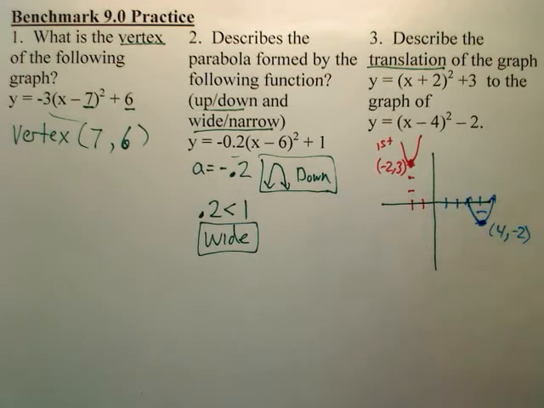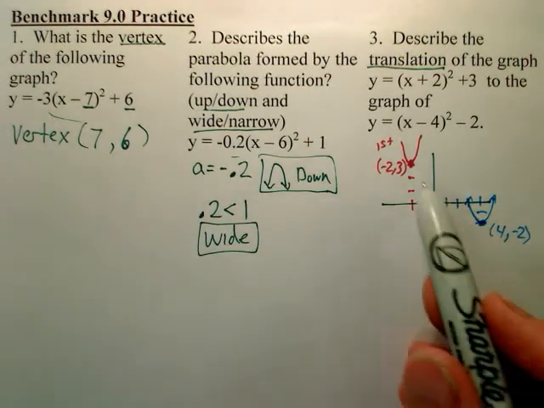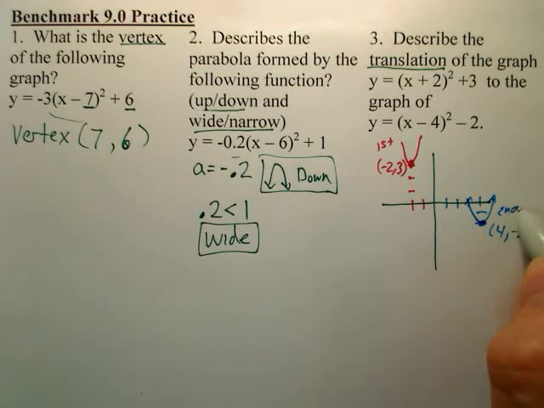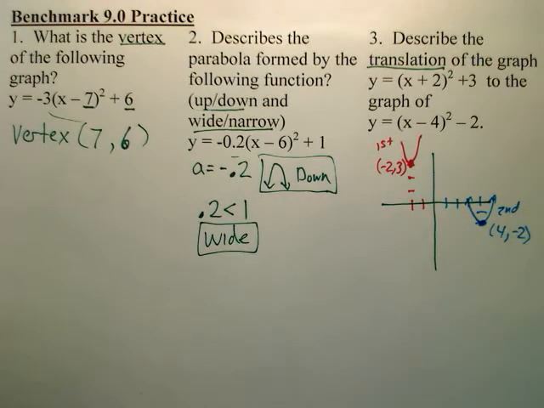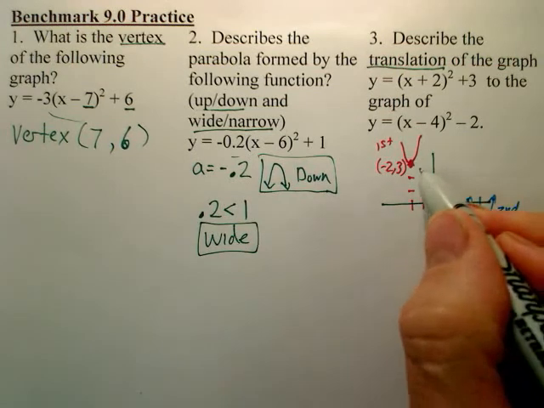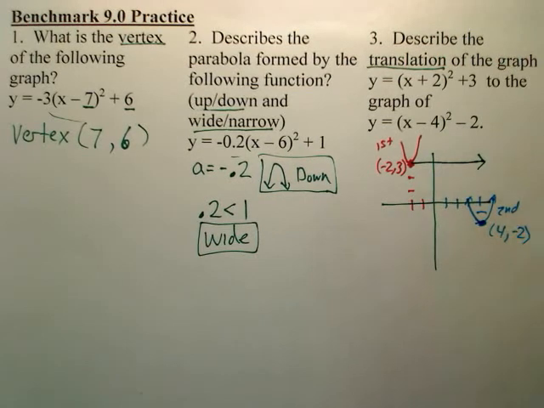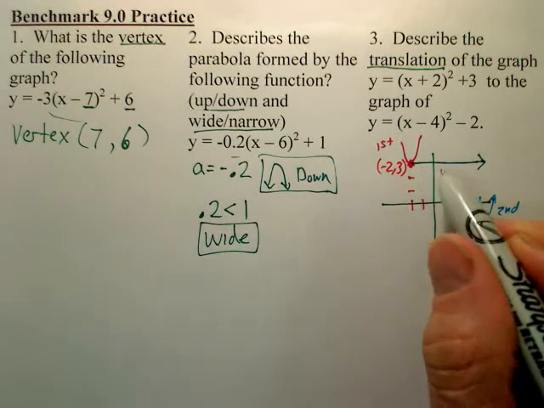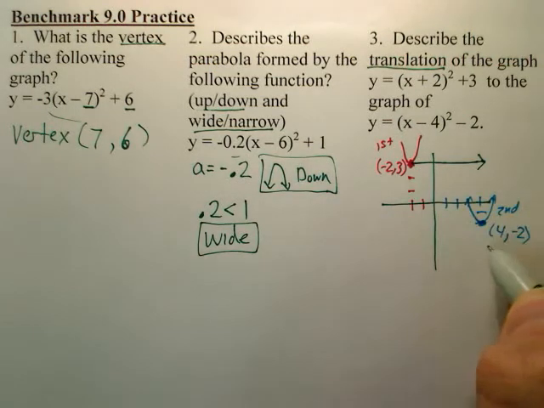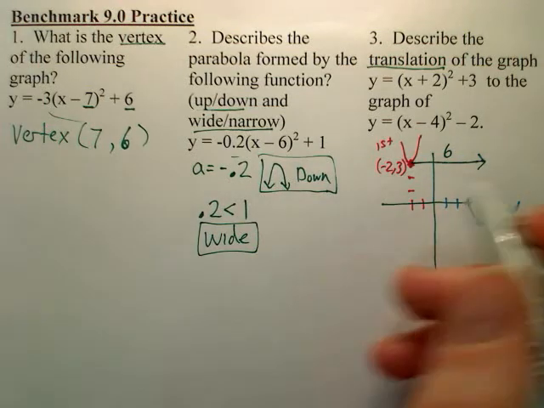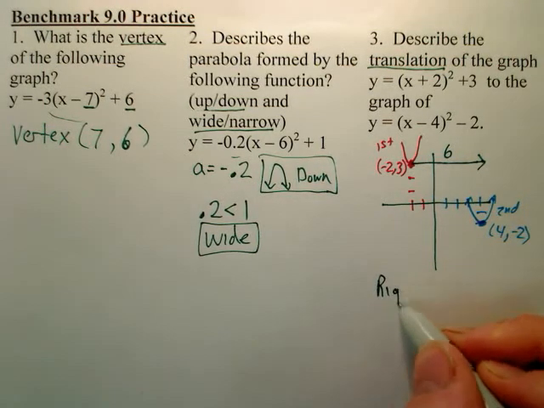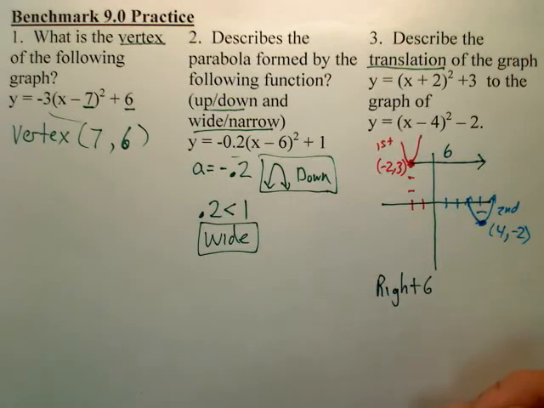And so simply the question is asking, how do we get from this red one to this second one, which is blue? What is the movement? Just directions: left, right, up, down, and so forth. So for this one, what we notice is, okay, how far over did I go? What do I get from a negative 2 to a 4, or you can just count the ticks. Hopefully you know from negative 2 to 4 means that's a distance of 6. And hopefully you know that's to the right. So we went to the right 6. So you simply write the words right 6.